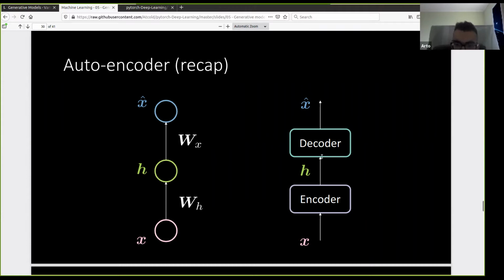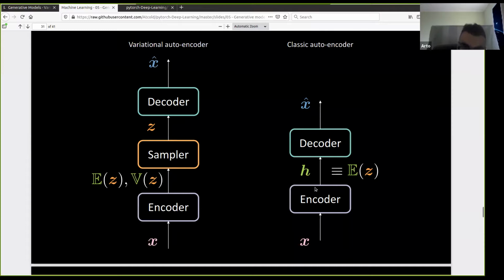Both the encoder and decoder might be something different from a simple projection layer. You can have a more complex, deeper net for both encoder and decoder.